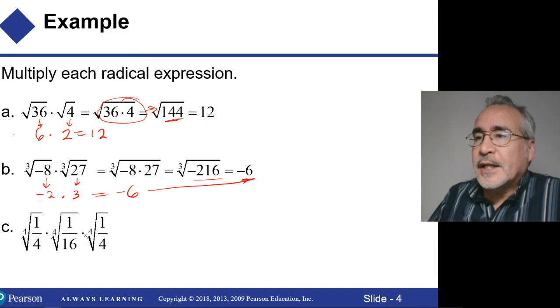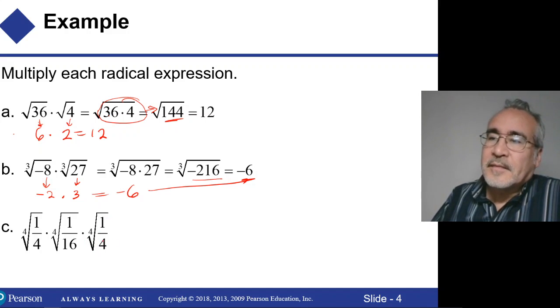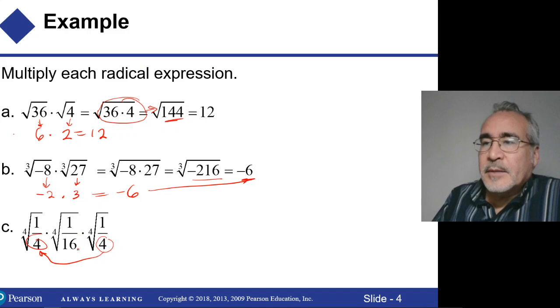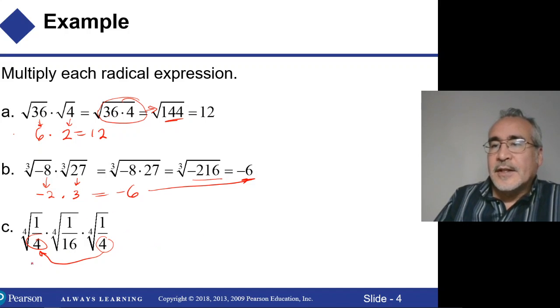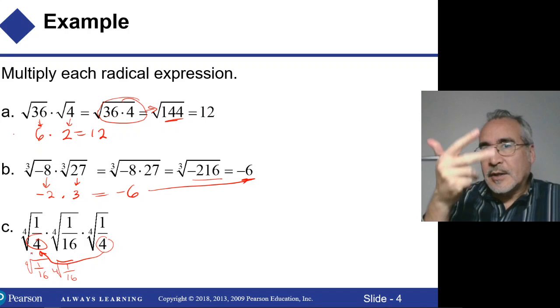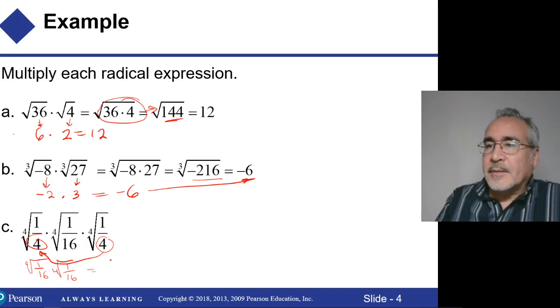But then there's another one over here. So what I might do, though, is take this one, go with this one, right? We can be creative here. I'll show you. They just go straight ahead and multiply it all out and get a big one. But this is 4 times 4 is 16. Here's another 16. And we just looked up that 16 is 2 times 2 times 2 times 2. So this becomes 1/2 times 1/2. 1/2 times 1/2 is going to be 1/4.